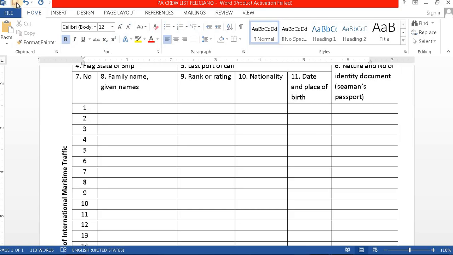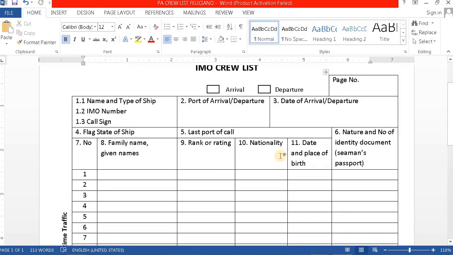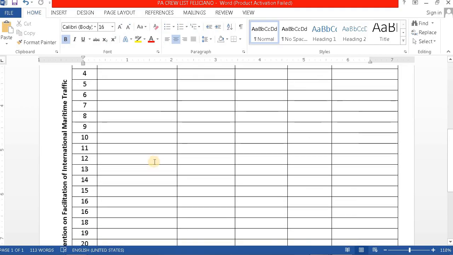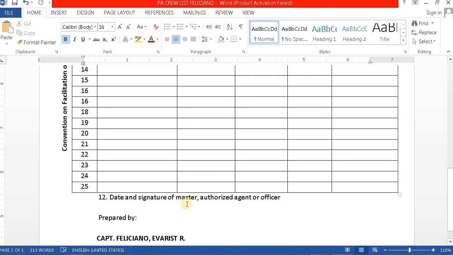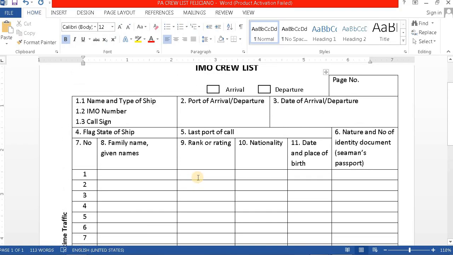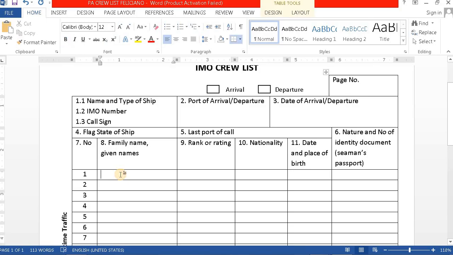And save, gentlemen. So that is how we do it using Microsoft Word. What do you think? It is much easier to use Microsoft Word or Excel. Let me correct the spelling, sorry. That's it, guys. When you are asked to enter a certain example of name, you can enter your classmate's name here.